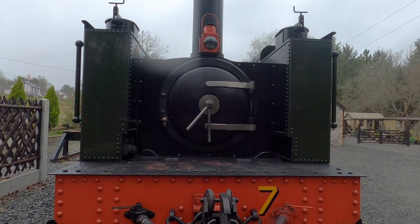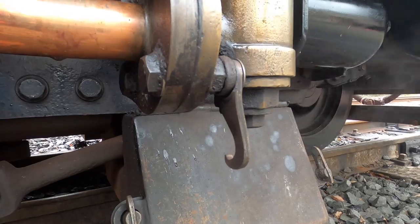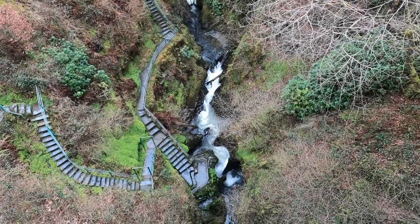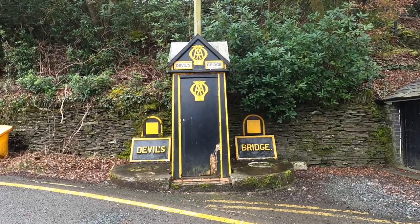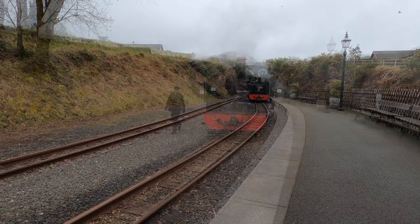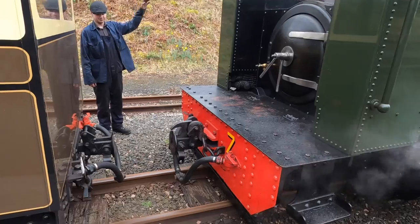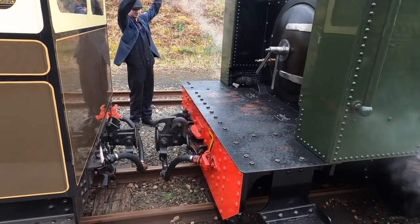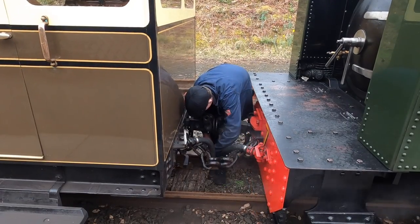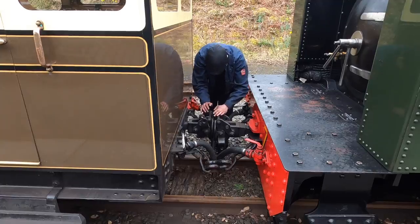The weather is not getting any better, mind you. So we've just got to let the loco complete its run around and then we'll be away. Normally I just record a run in one direction, but I'm going to make an exception today because, of course, the views are very different going the other way. And, well, this is just too much fun to stop now, isn't it?